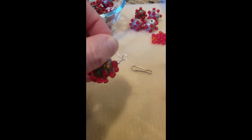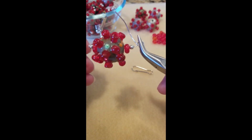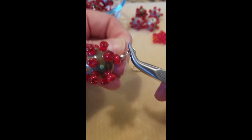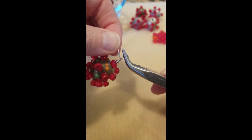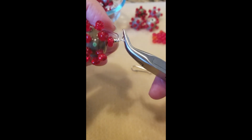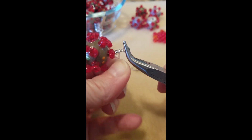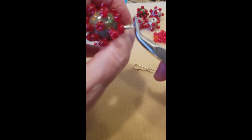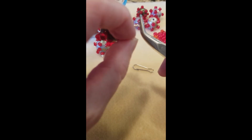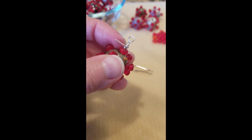I'm going to take my bent nose pliers and just grab on to that loop so I have a good handle so I can hold on to it. And I'm going to wrap around. And this is 21 gauge. It's kind of stiff. Plus I have the camera right in the way. So this is not the best wrap job because it was very awkward with the camera right there, the cell phone. I'm not super proud of this wrap, but it shows you basically how I do it. So I wrap around about 3 times until it's a little bit more snug.